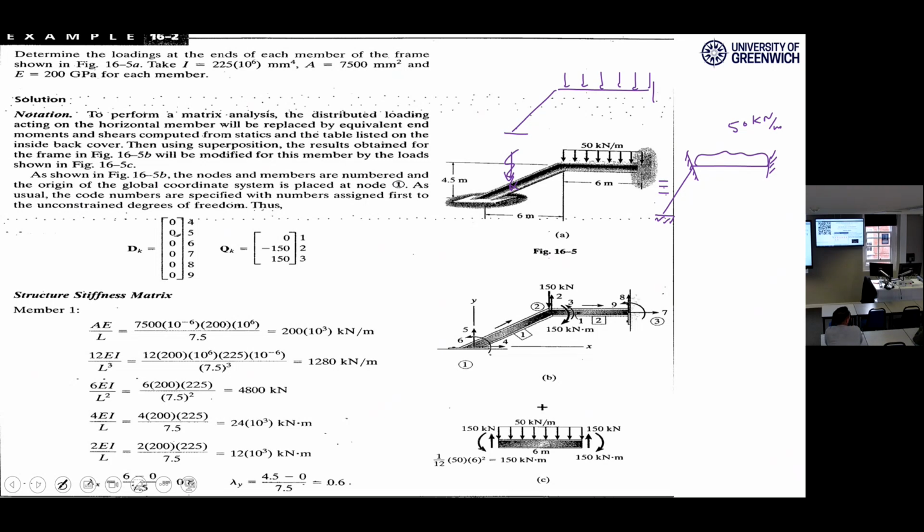This distributed load produces 2 sets of fixed end moments here and here. You had fixed end moments in some other methods like the moment distribution method. Do you remember? For example, it means that for a certain beam, two ends are fixed, a distributed load or whatever load, you have a table for different kinds of load. There are some fixed end moments at left and right. You can use the table just to come up with the fixed end moments if you don't want to calculate them by yourself. So in every single structure analysis book, you will find a table describing the fixed end moments for different types of loading.